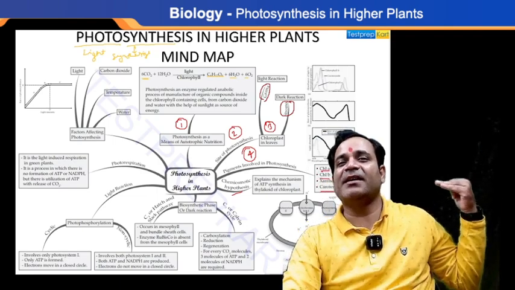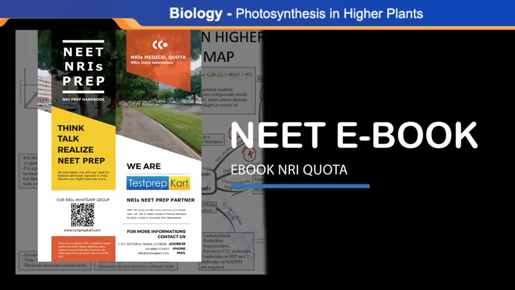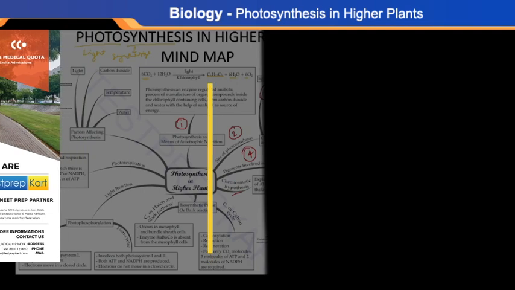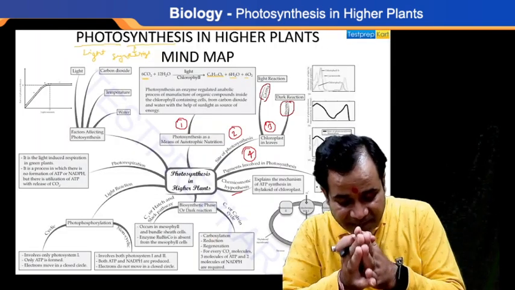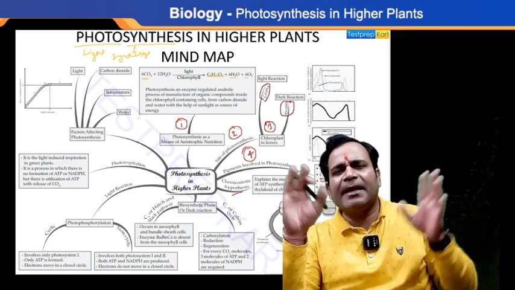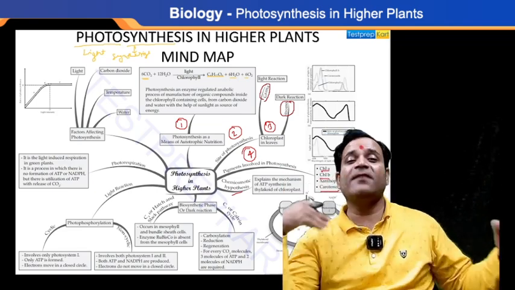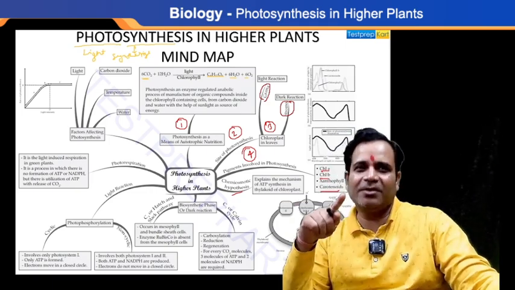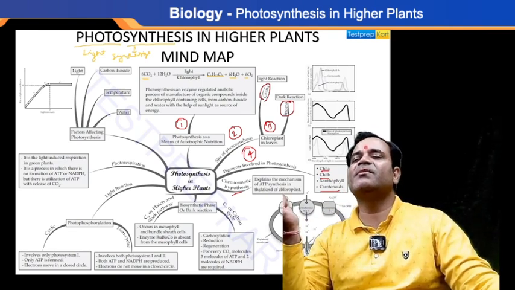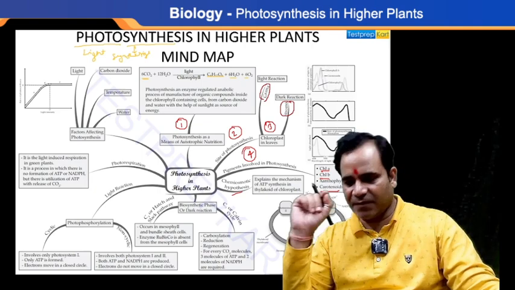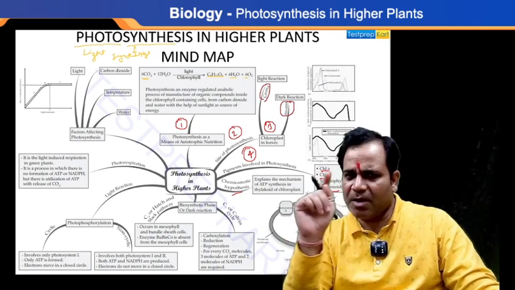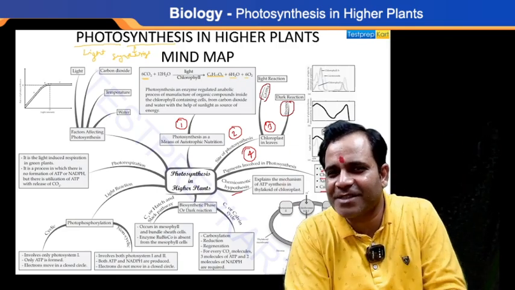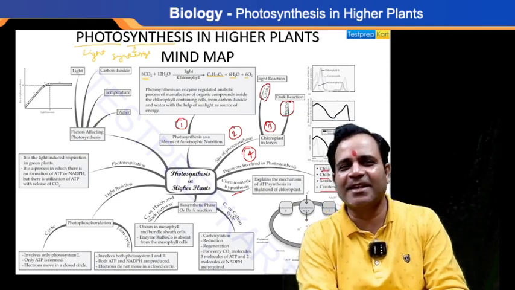Now the second thing is carbon dioxide. Very essential for photosynthesis, my dear. You know why? Suppose if there is an excessive amount of carbon dioxide in the atmosphere, then at that time the stomata will not open. And once the stomata is not open, how will the exchange of gases take place, my dear? You're getting my point. So excessive carbon dioxide in the atmosphere also affects photosynthesis. Whenever there is an increase in the level of carbon dioxide, the stomata will close, and once the stomata close, how will the exchange of gases take place, my dear? Hope so you are getting.